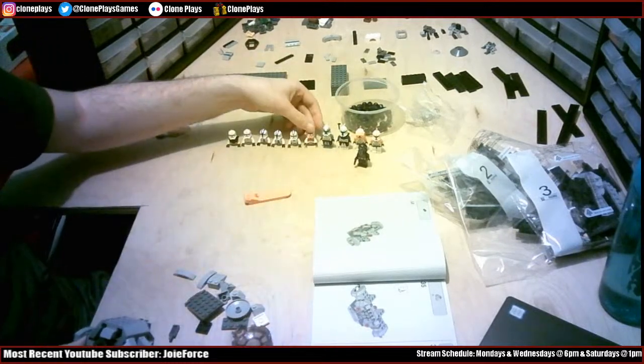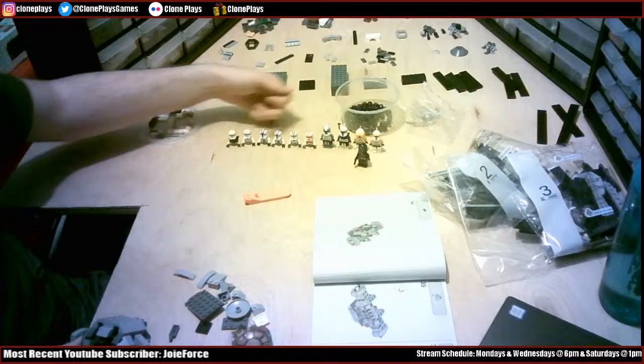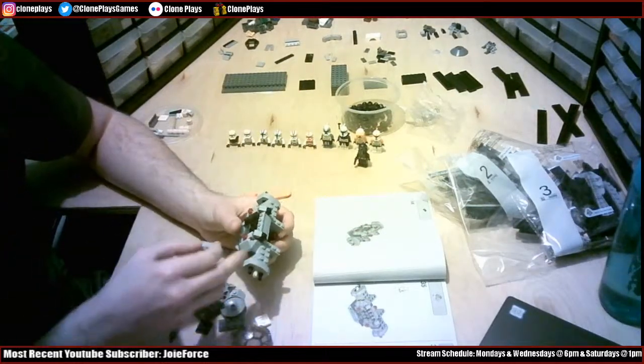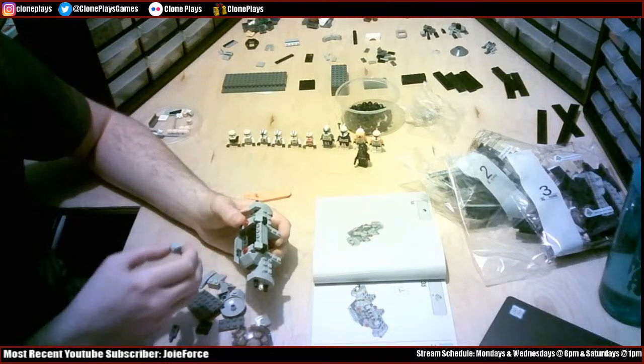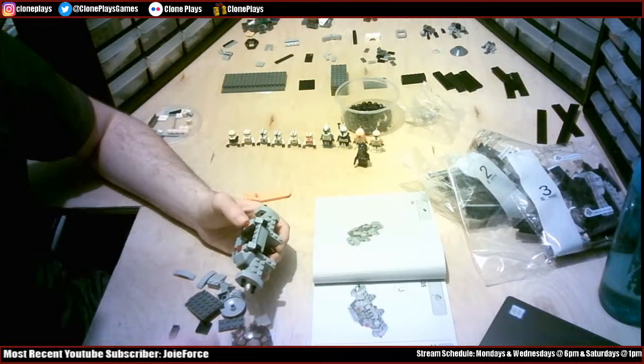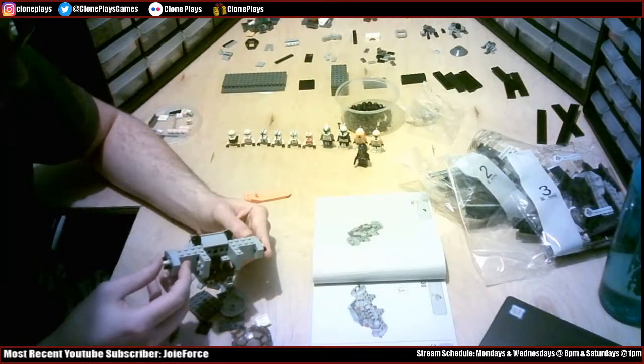So far, I'm really enjoying how these clones look. I just wish I didn't have to resort to decals for the legs. That's why none of these guys have legs. I haven't found anyone who does print in the way that I want it. So I'm having to resort to most likely Jonak toy decals and commissioning someone to do them for me because I don't trust myself to do it myself.